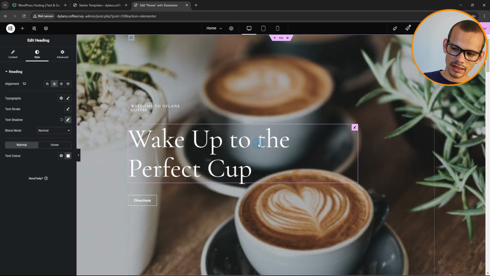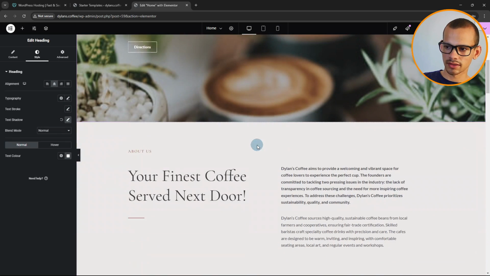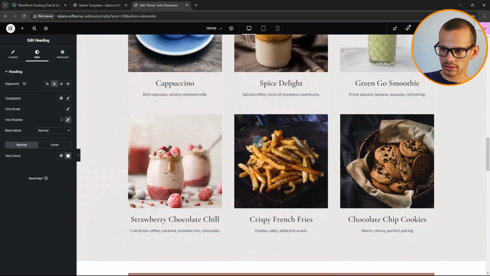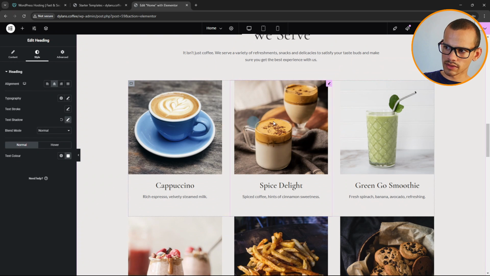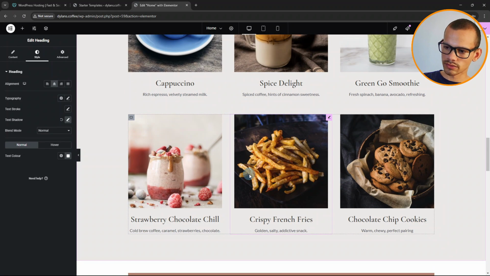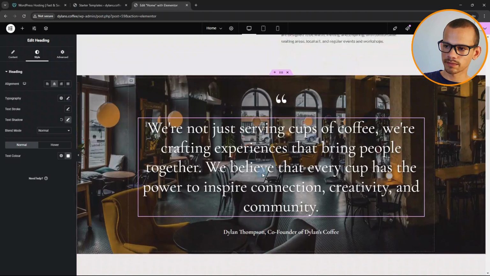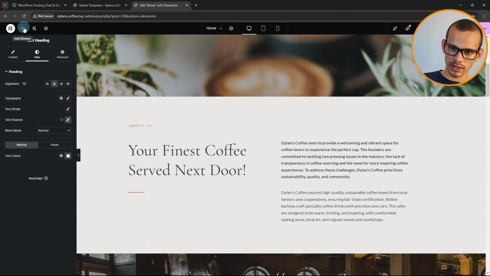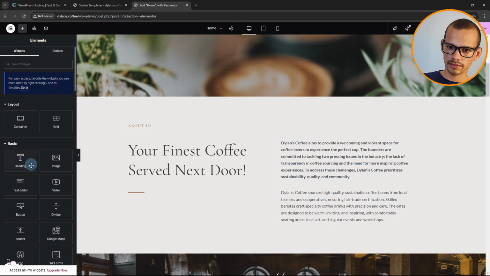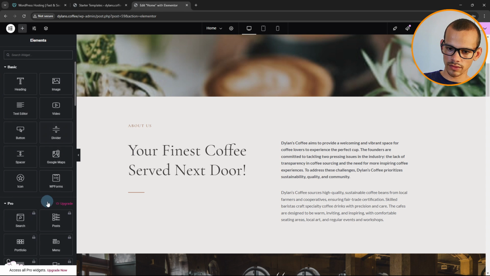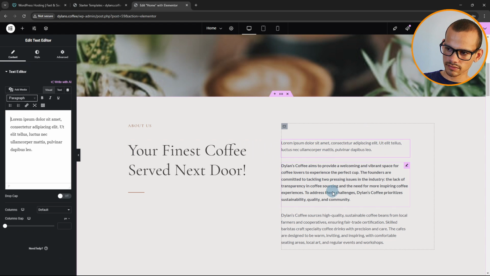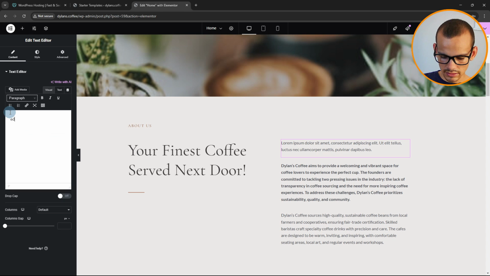Also, if you want to add anything to this design, maybe you don't like the way that the template looks in some sections, maybe you want some more images here, some more text blocks maybe, all you need to do is click on the plus here, add element, and then drag over whatever you want. So I'll drag over a text block and drop it there, and then I can start editing.